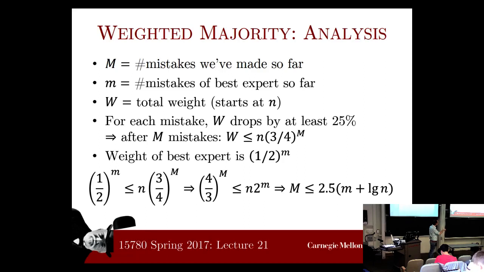What we're getting here is capital M is at most the small constant, 2.5, times small m, plus an additional relatively small additive term of 2.5 times log n. Now notice that log n is a constant here, so it's the total number of actions available to us. So we're not that worried about this thing. What we are worried about is that we're making 2.5 as many mistakes as the best expert in hindsight, so that doesn't actually give us a no regret bound. Right? When we take the ratio, we're not going to get a no regret bound.